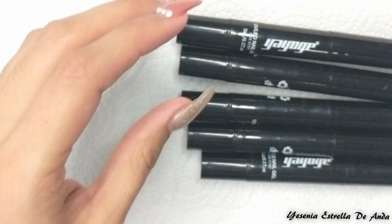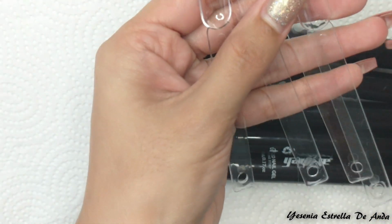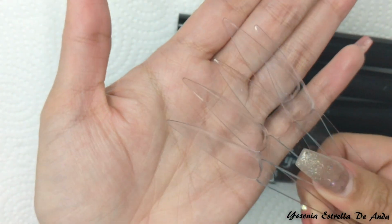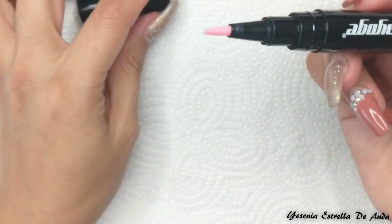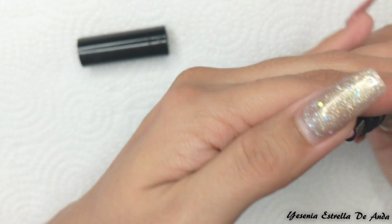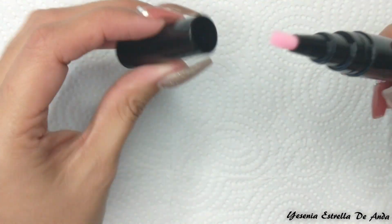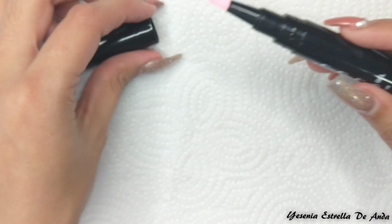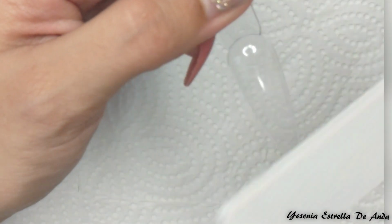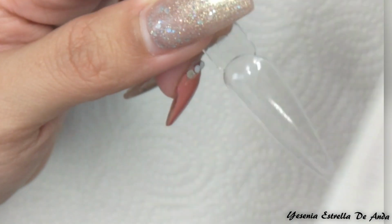I did previously get one of their top coats before, and I really did like it, as well as this one. I have it on the nail set I have on now. I will also be using the pointed nail tips in clear that I really like using. Now these are stained because I previously recorded this video, and when I looked at it I was not in the camera. It was very blurry, so I do apologize, and I just wanted to make a new video so you guys get the best quality that I can possibly do.